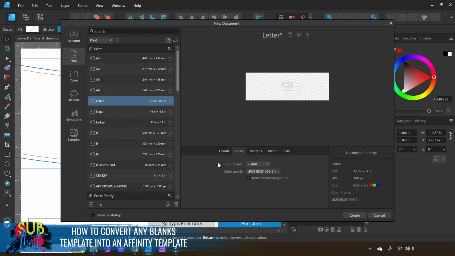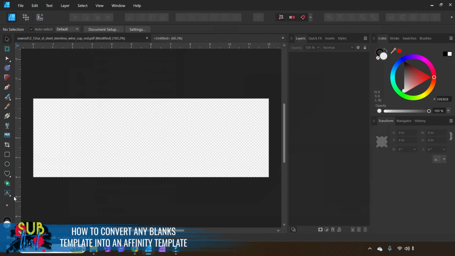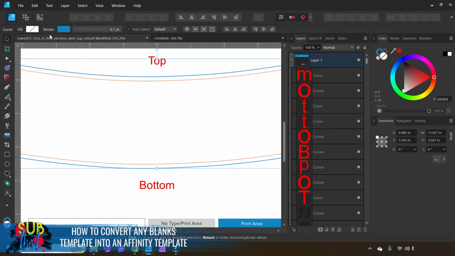I always have to enforce this because you never know who is watching a video and if it's their first day, and we always want to make sure people have all the information. So these are your universal settings. This is what you want to have it set as. Once you have it done, hit Create. Come back over to that layer and you're going to choose that blue curved layer.